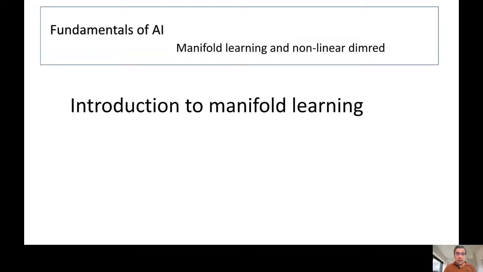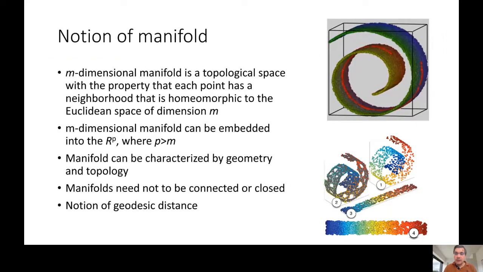Now let us start a new lecture, which will be devoted to some basic methods of manifold learning. The whole idea of manifold learning is that we can model the structure of the data in an unsupervised way, assuming that the data is located in the vicinity of a manifold which is embedded into multidimensional space. In this part of the lecture, I will try to make precise what this means exactly.